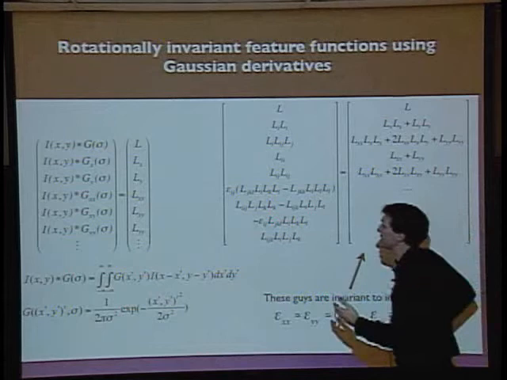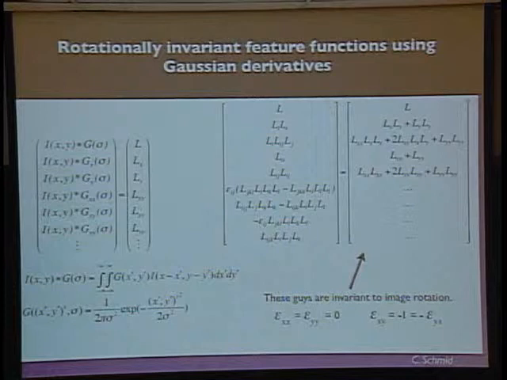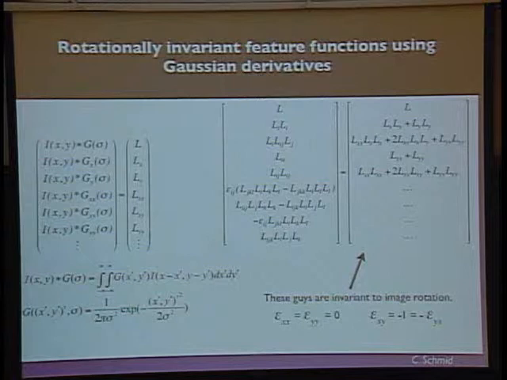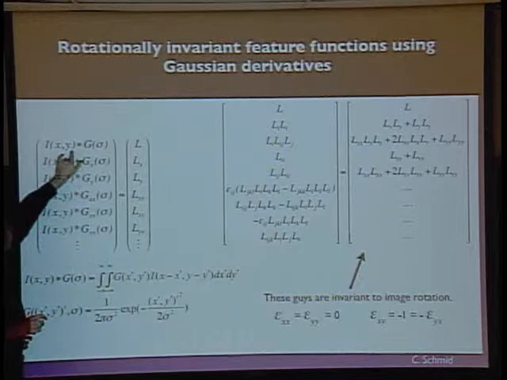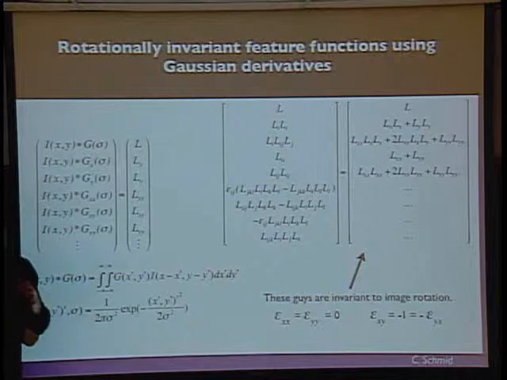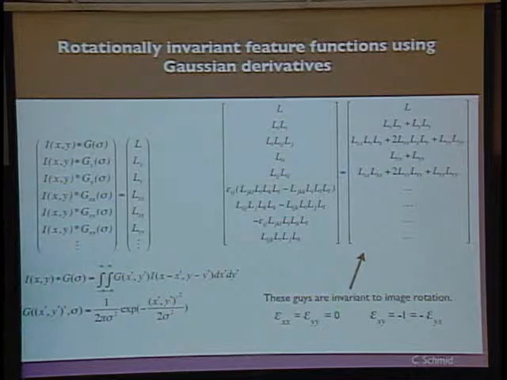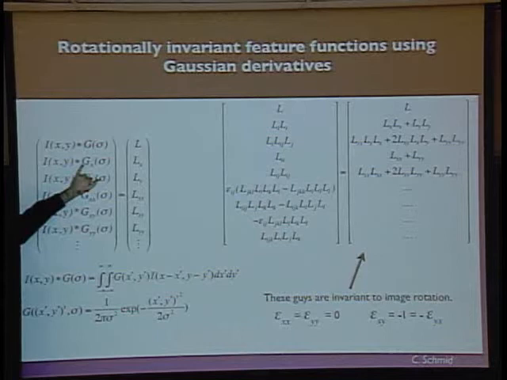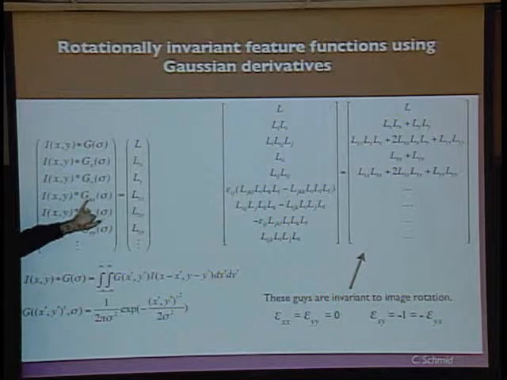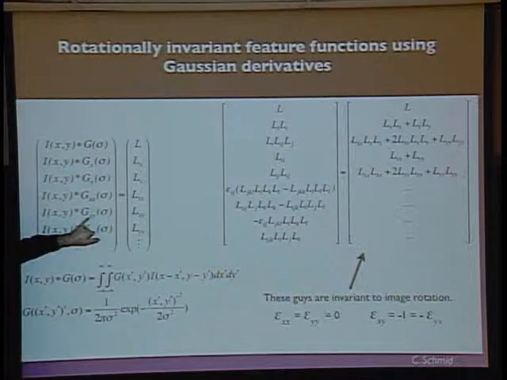And I think I lose people every time I present this, and I haven't quite figured out how to do it in a simple way, but nonetheless, I is going to be our image of interest. So that's I. And G is a Gaussian blurring filter. So this top thing is just convolving the image with a Gaussian. And the sigma simply means the standard deviation of the Gaussian. So higher number here means that the thing is wider, and smaller number means that it's thinner. The subscript, G sub x, can everybody see the subscripts here? Good. This is the derivative of the Gaussian with respect to the x direction, with respect to the y direction. And if you see two subscripts, then that's the second derivative of Gaussian with respect to the x direction, with respect to the x and then the y direction, so it's the cross derivative, and with respect to the y direction again.